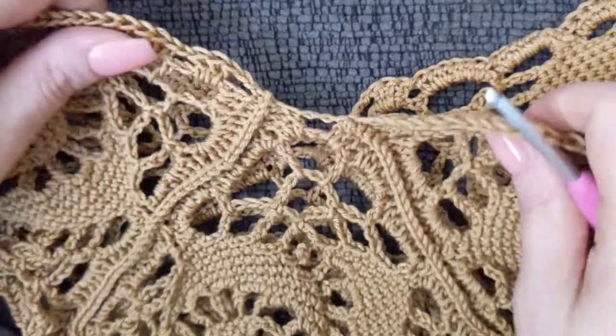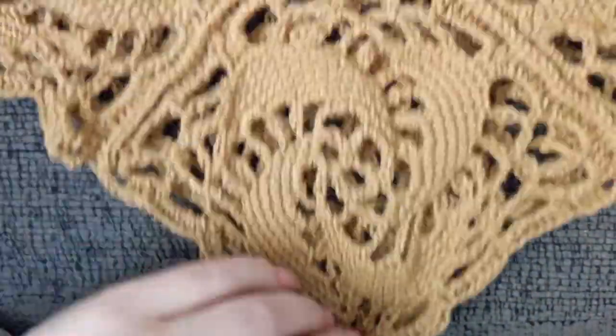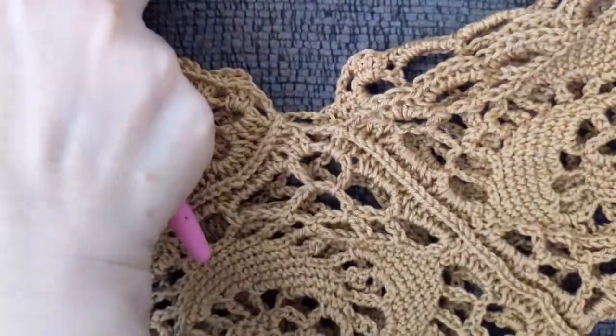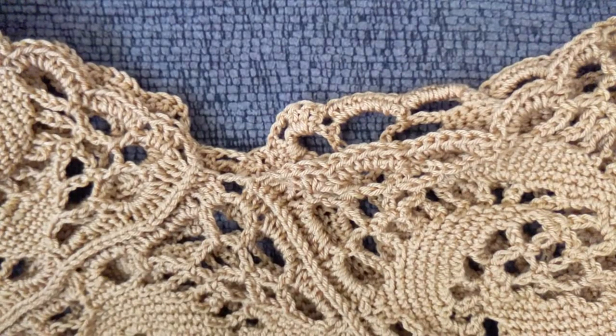Okay, you can see here, we are at our starting front diamond. See how it's the V? Let's see if I can raise this up a bit. There, okay, that's how we're starting. I put my camera on my work.